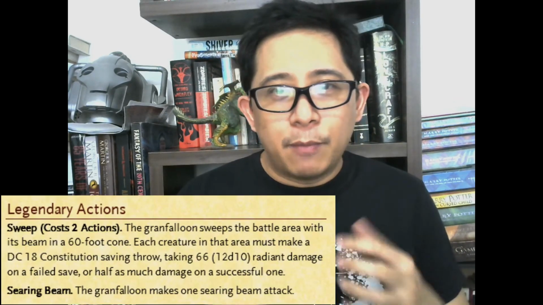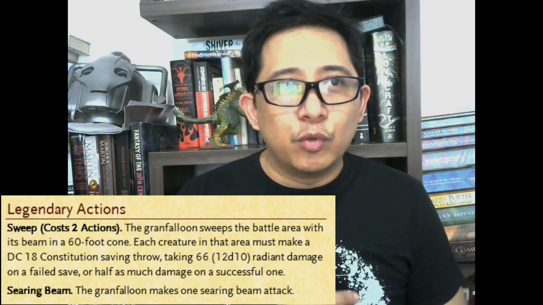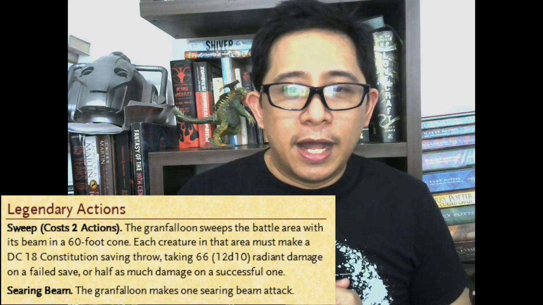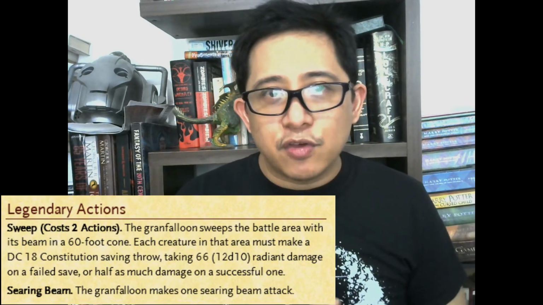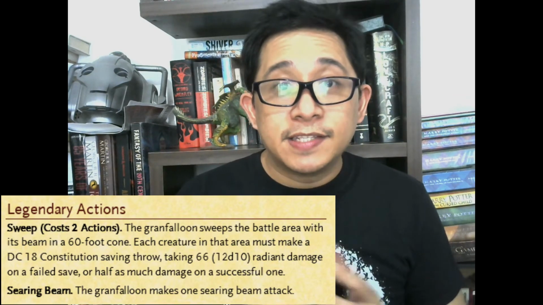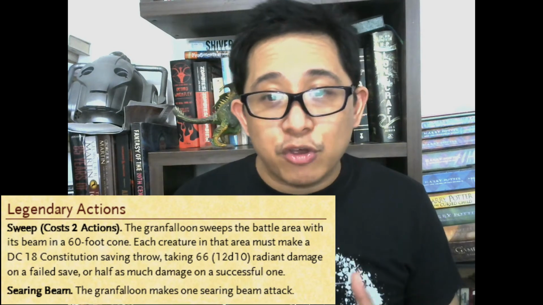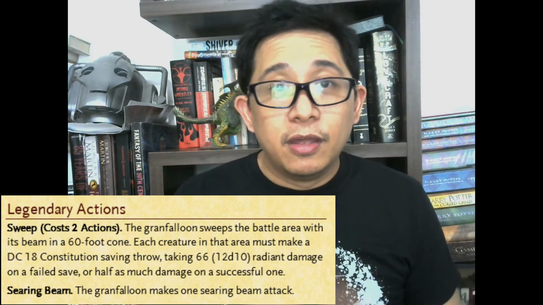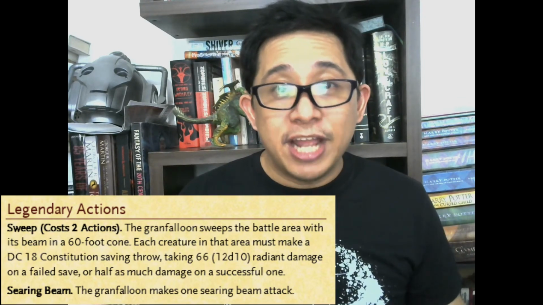Now, the Granfalloon is definitely a legendary creature. It cannot be anything less than that, given that it's a boss monster. So it has legendary actions. Instead of coming up with entirely new ones, I just decided that it would be able to sweep the ground with its laser. And so one of the legendary actions is the sweep with a searing beam, which costs 2 actions. And instead of being a line, it's now a 60-foot cone, which gives it more area coverage, but has the same damage.